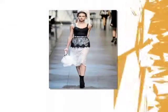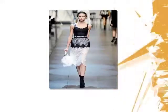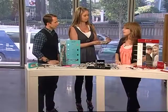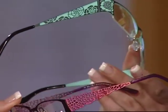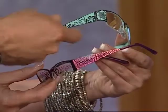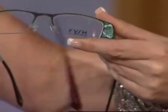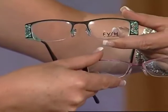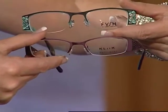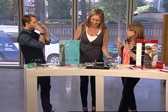The next trend was innerwear as outerwear — lingerie inspired. A lot of lace, really feminine and pretty. We've incorporated that into eyewear with a lot of laser work and acid etching. You can see in both of those models really pretty, delicate designs — two-tone coloring, whether it's floral or lace inspired. It's nice to have a little bit of color on the side and just a subtle bit at the front. It makes it really wearable — people aren't as afraid of color when it's an accent instead of a full-on bright blue turquoise frame all the way around.